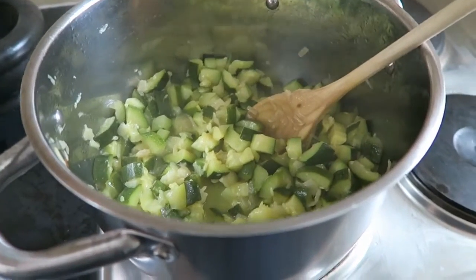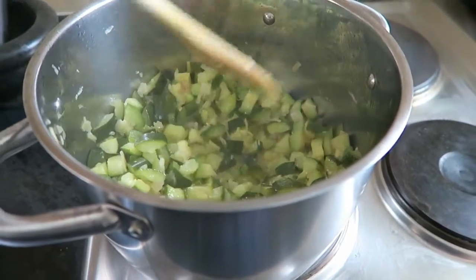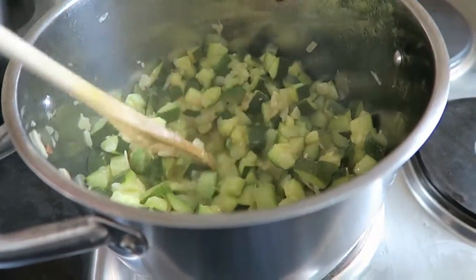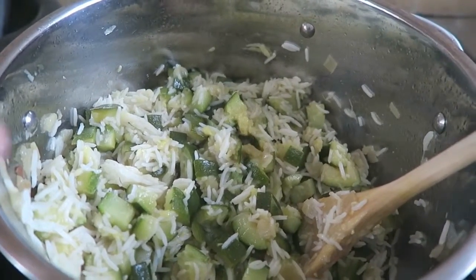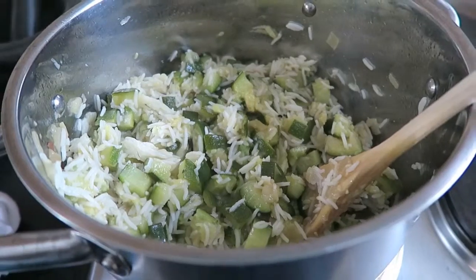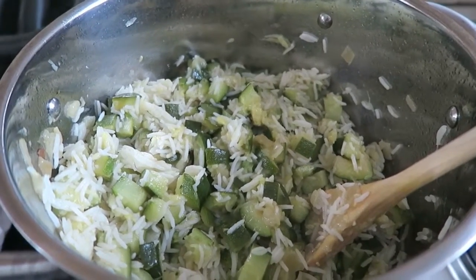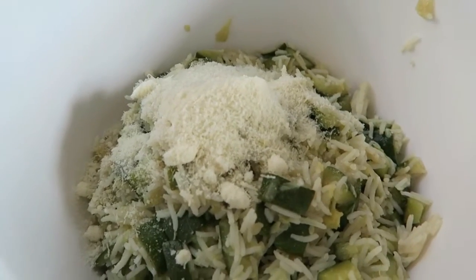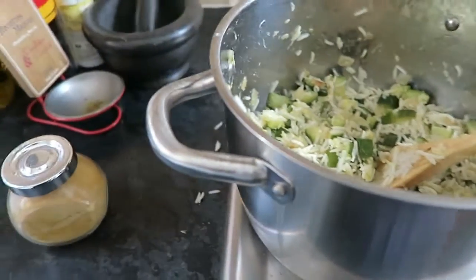When all the courgette is cooked — and I usually wait until it starts falling apart because you want it to melt a bit in the bake — once the flesh starts to get a bit more mushy, you just add some cooked rice into the pan. I can't give you clear proportions because I make it as I go along; some days more rice, some days more courgette, depending on what we have. This is when the recipe goes in two directions: I add parmesan cheese the traditional way, and James doesn't like cheese so I'm putting curry powder in his.